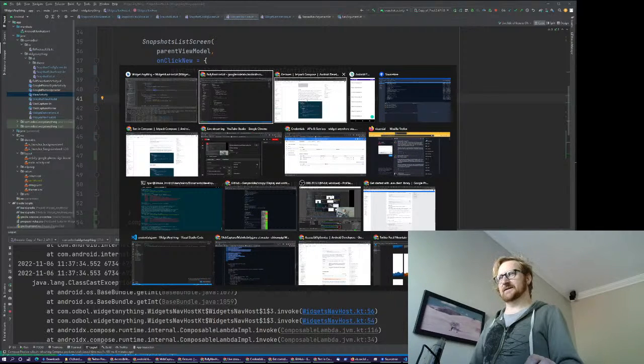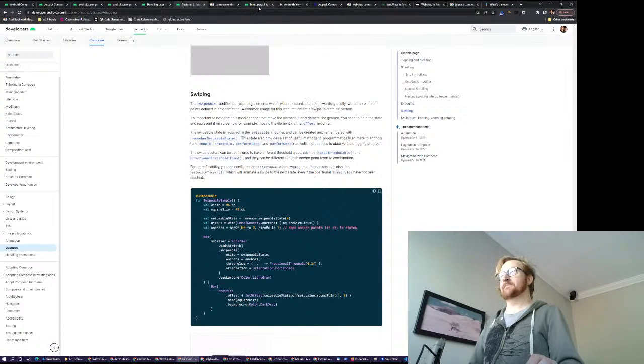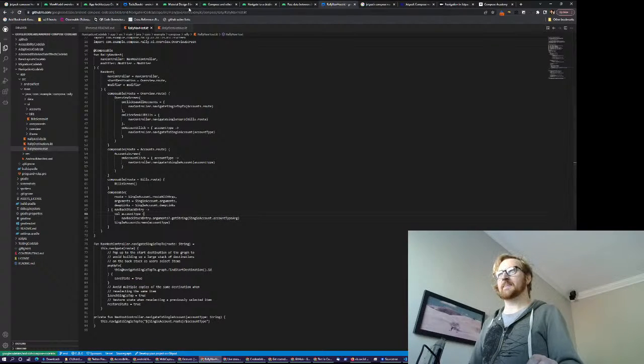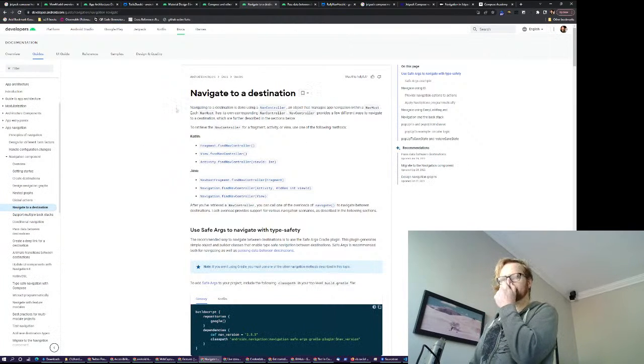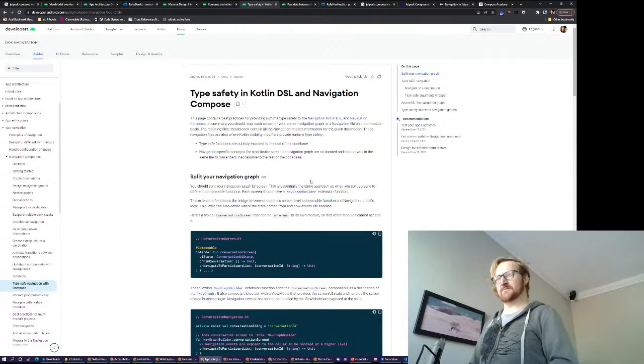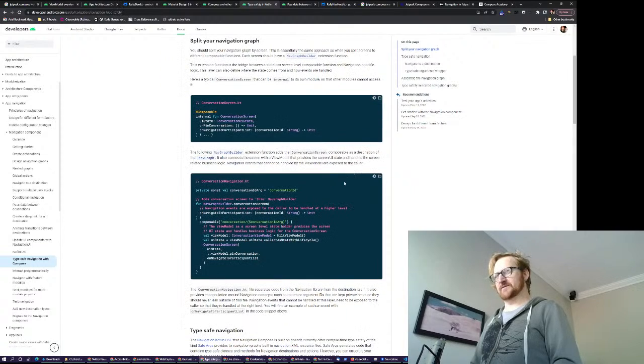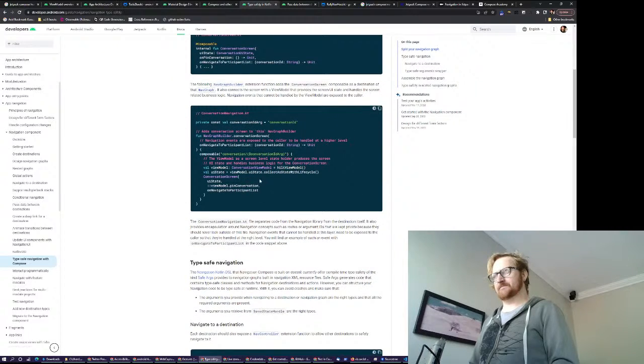Oh my lord. Type safe navigation with compose. Not type safe. Like this state with lifecycle. What? Okay.